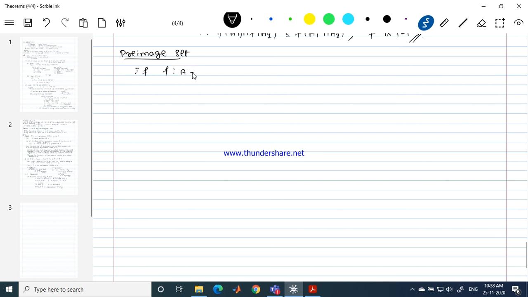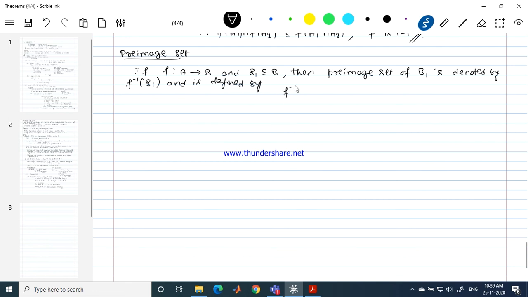If f is a function from A to B and B1 is a subset of B, then the pre-image set of B1 is denoted by f inverse of B1 and is defined by f inverse of B1, the pre-image set of B1, equal to the set of elements x from set A such that f of x is present in B1.